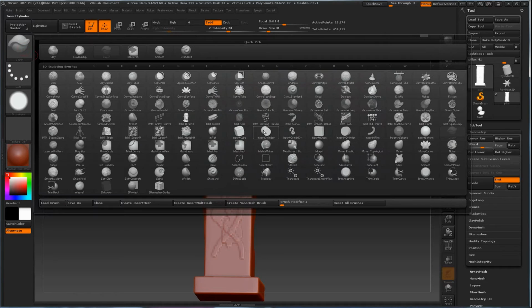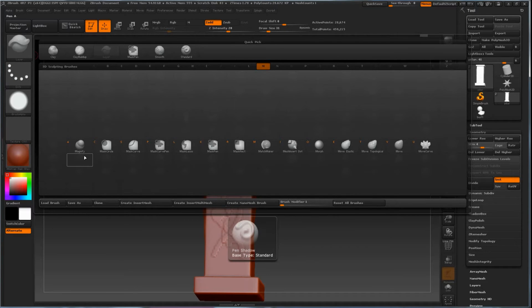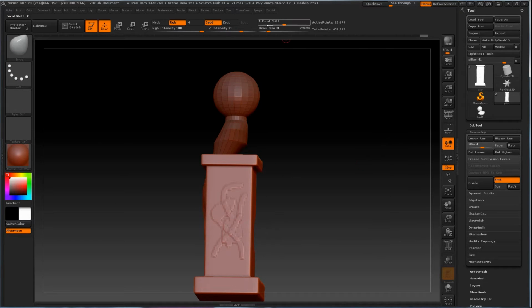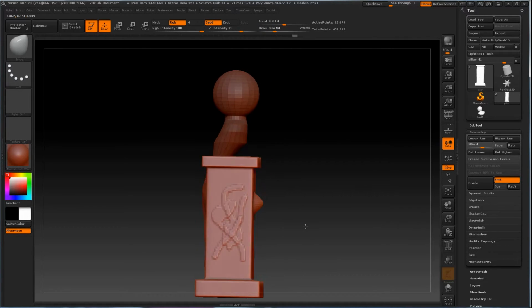There's lots of little interesting ones elsewhere around here. There's the Move tool. And if you press the alphabetical letters on your keyboard, M, it narrows it down to all the different M's. I can go to Move. Let's say I make the brush size a little bigger over here. And now I can take a whole section and just pull that out. So that's Move, and you can move things around that way.